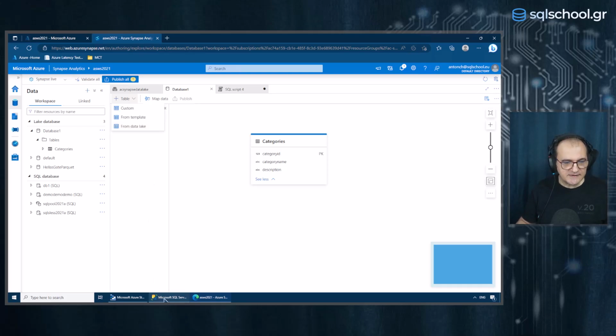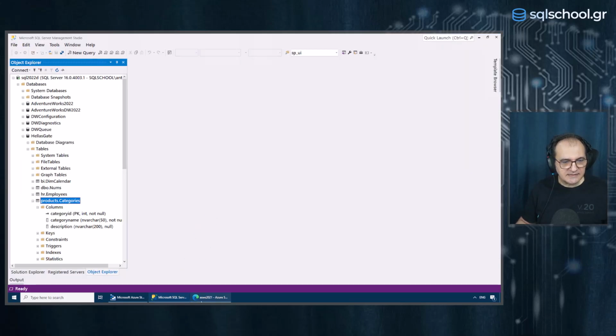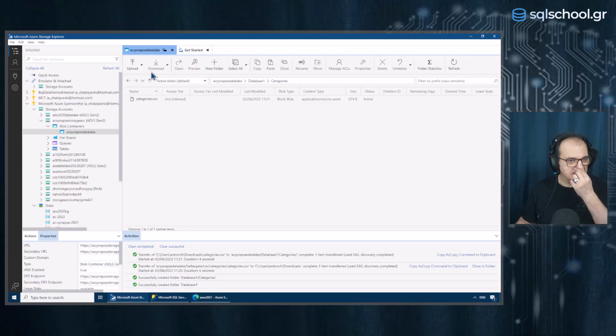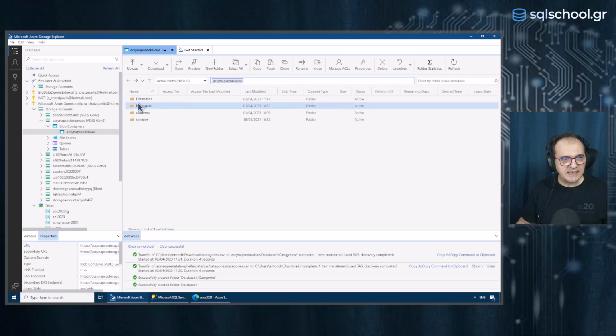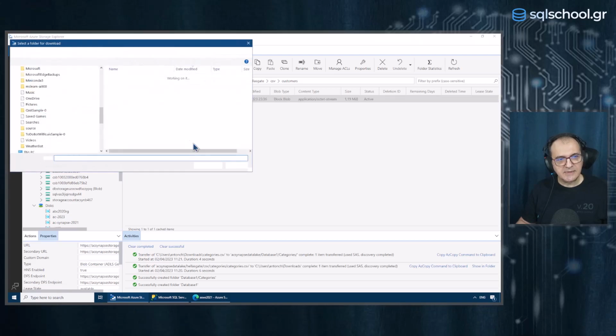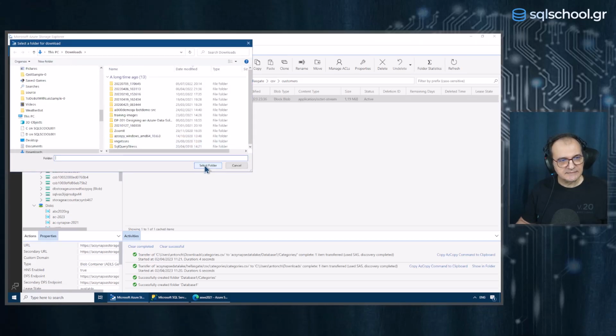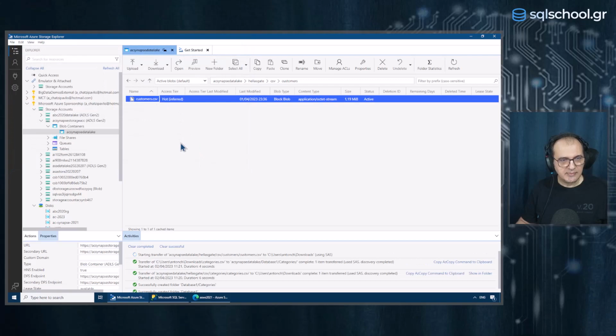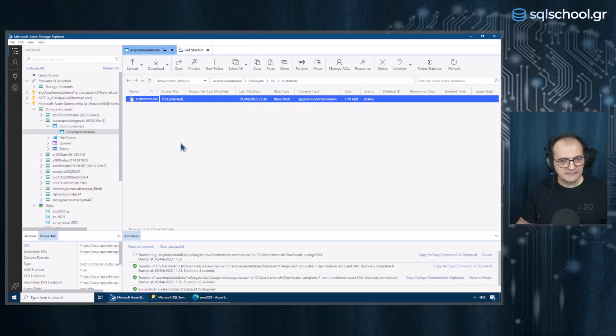To do this, let's go to my already exported files from CSV. Let's get customers. Let's download it to my PC. Okay, I can move it to another folder using this tool, but I don't like to do this in this case.